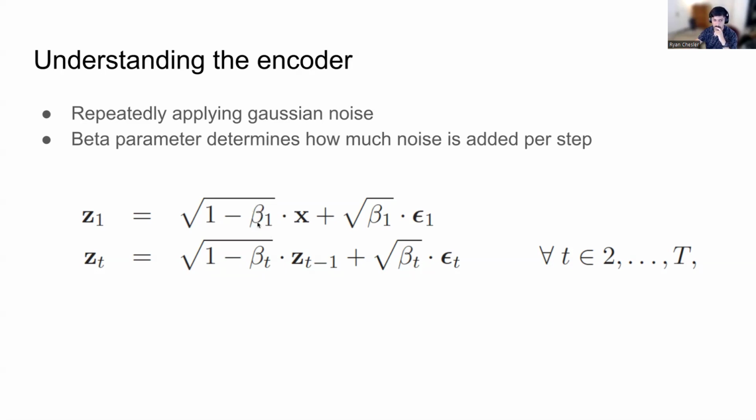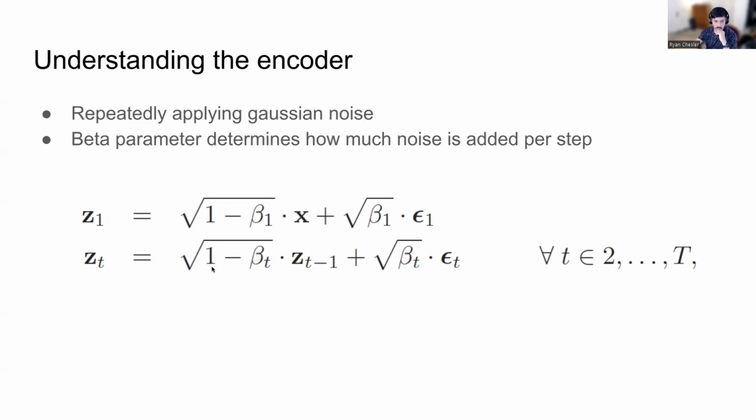Just plugging in numbers to explore how this works: imagine if beta was 0, then this would end up being 1. So X gets a weight of 1, and beta 0 over here, this is our noise, so it ends up being just the initial X. We would have no noise added in. If we went to the opposite end of the scale, so instead of 0, we plugged in 1, then we would end up getting 0 for the X and only noise added in. So with this beta parameter, at different ends of the spectrum, you're adding different amounts of noise every time step.